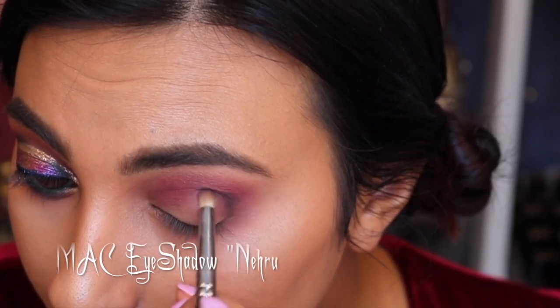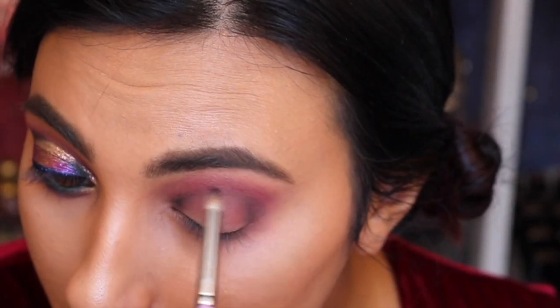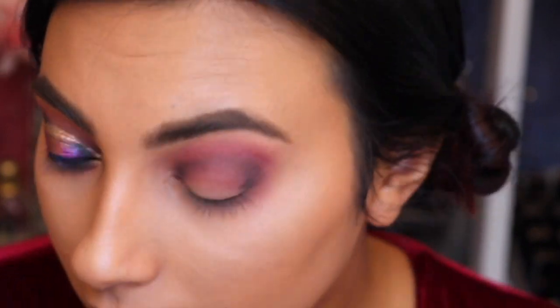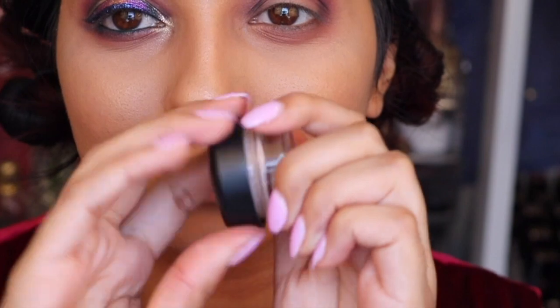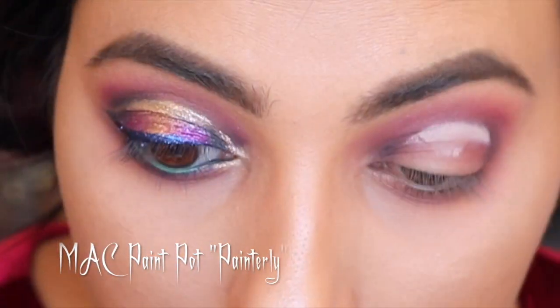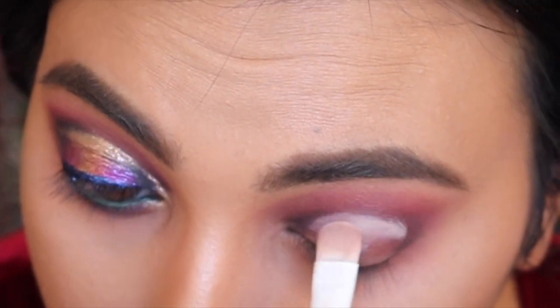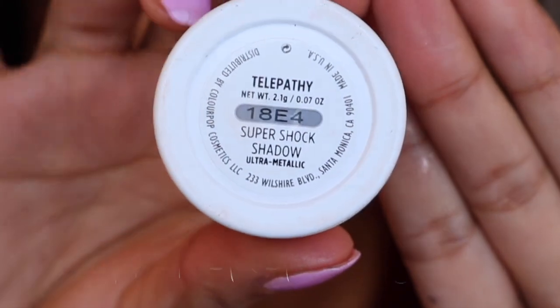Now I'm going to use this MAC eyeshadow in Nehru. I can't really say it, sorry. It's the black, it's really, really black, it's good, and it's matte. So I'm just using that to create a halo kind of creasing going on in my eye. And then I'm going to use the MAC Paint Pot in Painterly just to carve everything out and create a really nice halo shape around the top of my eye.